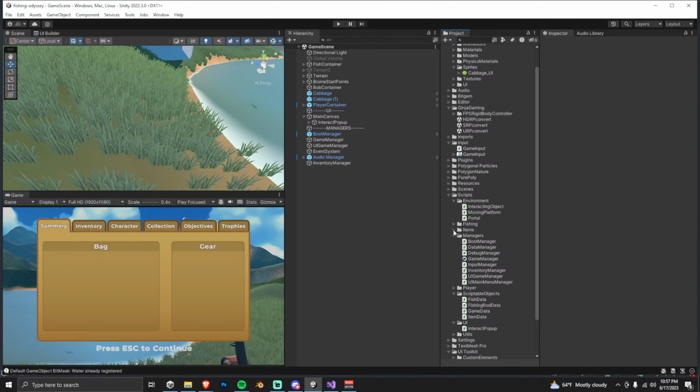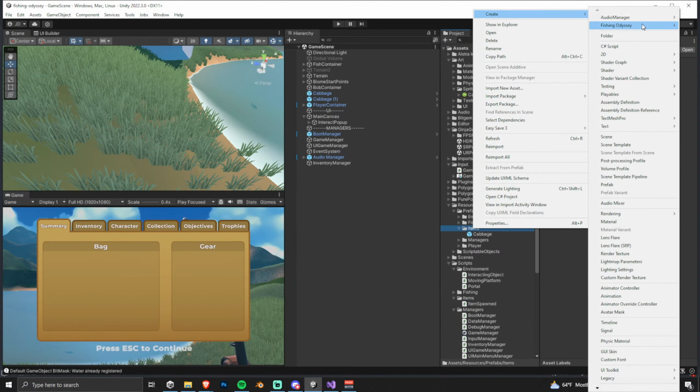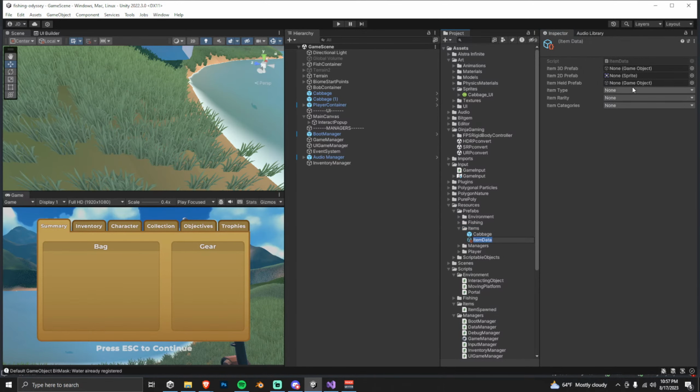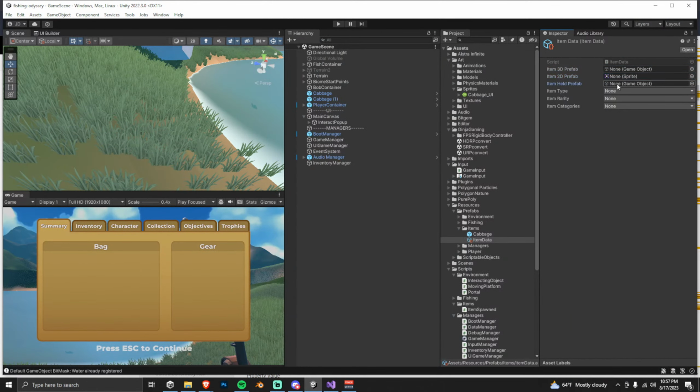But for me, because I've implemented my items in a very specific way with scriptable objects, I can just come into my resources, go into items, and then I can do create Fishing Odyssey item, and link it to a 3D object, the 2D sprite. If it's a wieldable object, I can also link it to a wieldable object, give it a rarity, all the different types, and as soon as I'm done filling this out, I have a new item in my game. It takes me 1 minute. So if you already have the whole system in place, ideally it would take you 1 minute to add a new key.